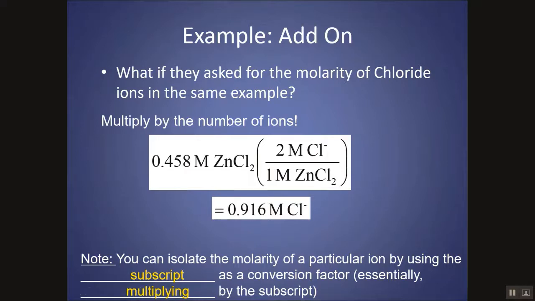Don't separate polyatomic ions. So if this was zinc chlorate, ClO3, would have a subscript of two outside of parentheses. Don't separate that into chlorine and oxygen. Make sure you keep the polyatomic ions together because that wouldn't separate.